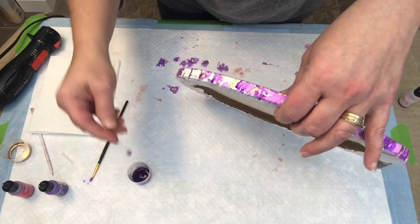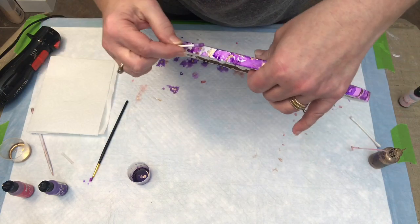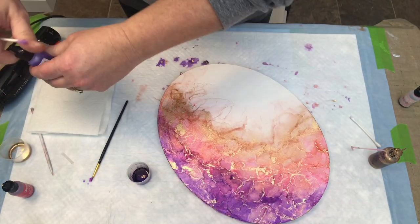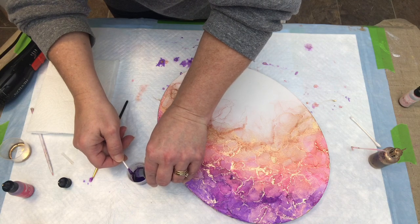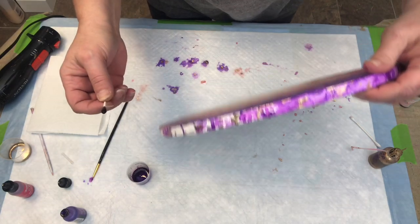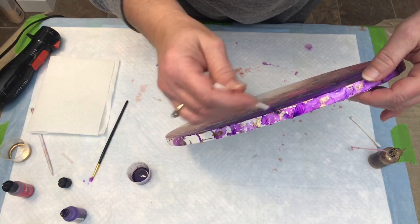Yeah, so here I am with the Q-tip trying that. And even with that, I realized that part of my problem was my ink. I should not have watered it down with alcohol. I should have just gone with straight ink to start with, and it would have worked much better. So I held it over the cup and just dripped a couple of drops of straight ink on my Q-tip after that.